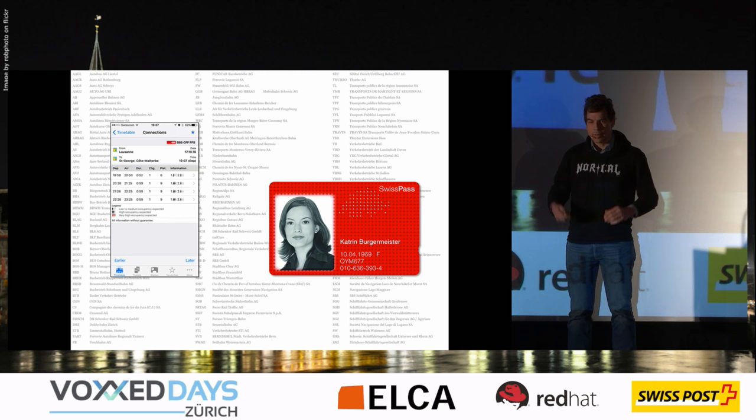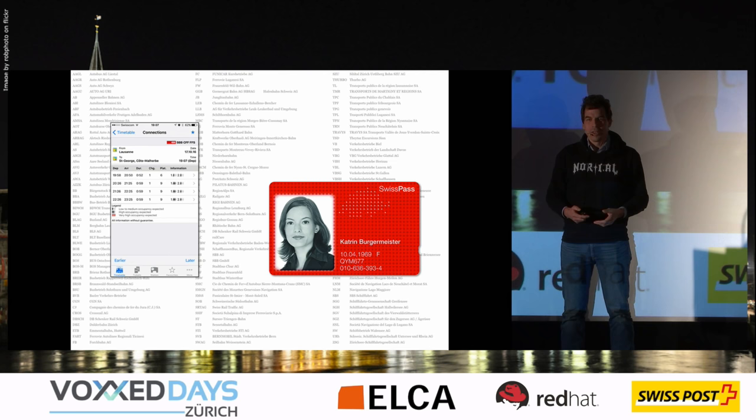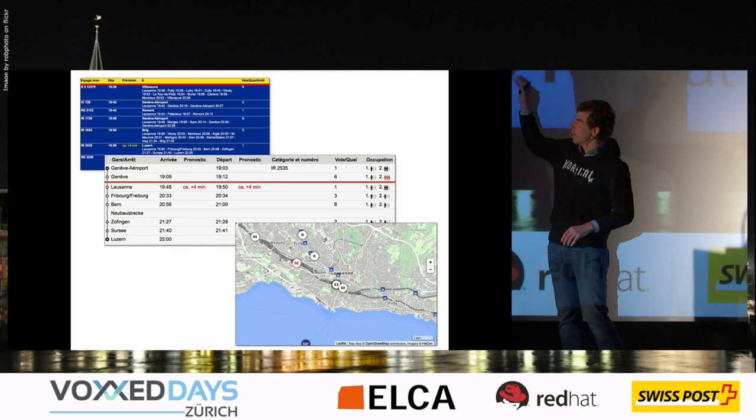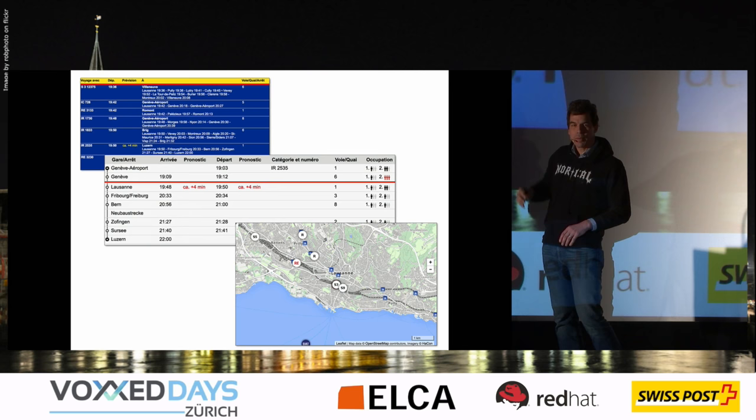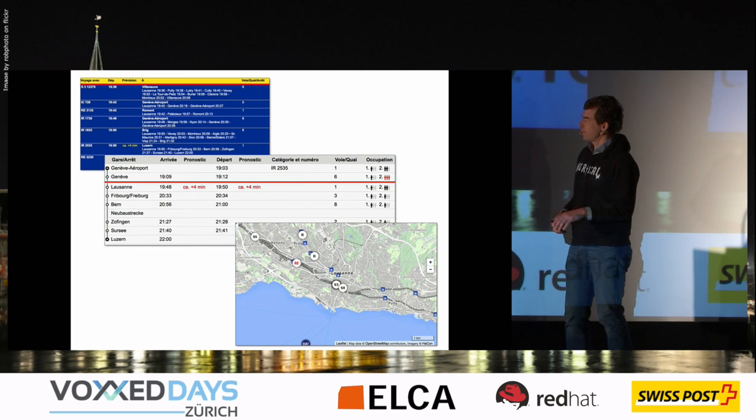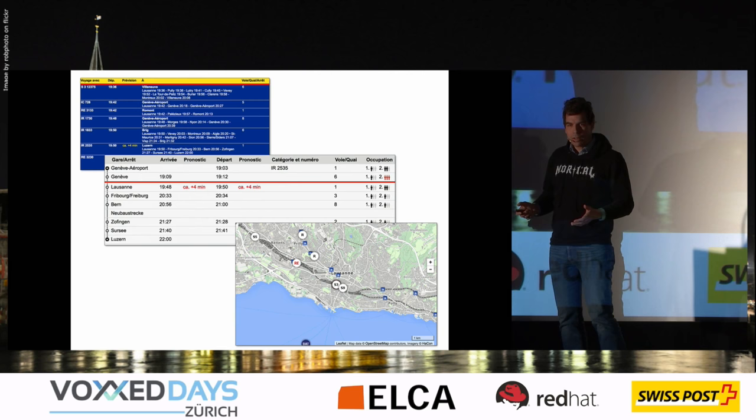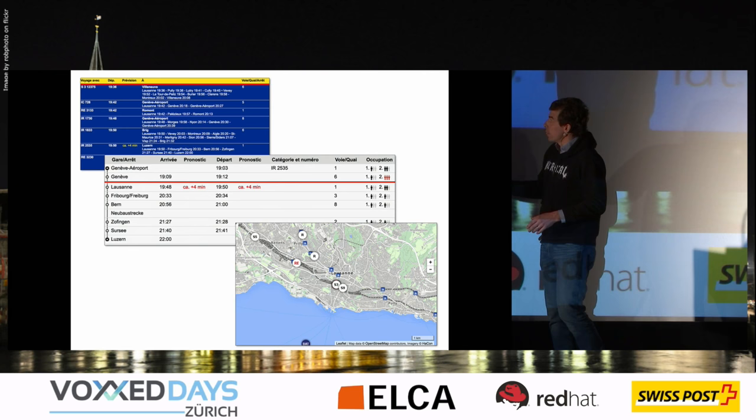Of course, we're not the only ones to play with those data or to make a business with this new data and build applications. That's just a couple of them. There is this station board on the SBB website, showing the next trains that will leave Zurich station. There is a mobile application that will tell us, oh, I have a train between, I don't know, Geneva and Lucerne, and the train is between Geneva and Lausanne, and it will be late by 4 minutes in Lausanne, and so on.